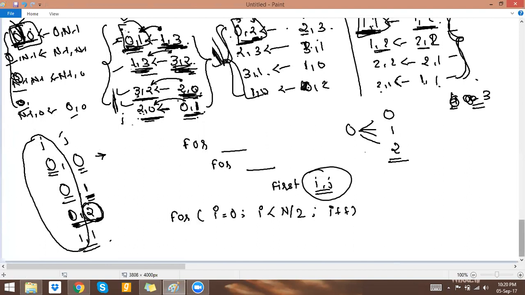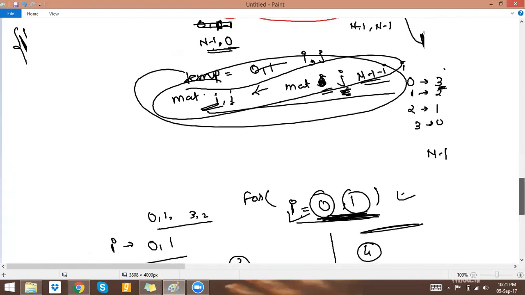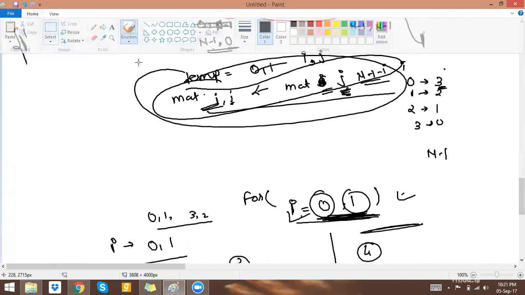Now in which way should j go? So j should go something like this. j should have 0, 1 and 2 values. So j equals to, it should start from 0. Correct? Now let's understand in this way. Should it start from 0 or should it start from 1? Consider it in this way. Up to this, first of all, is clear. Then I'll just write down some part over here only.